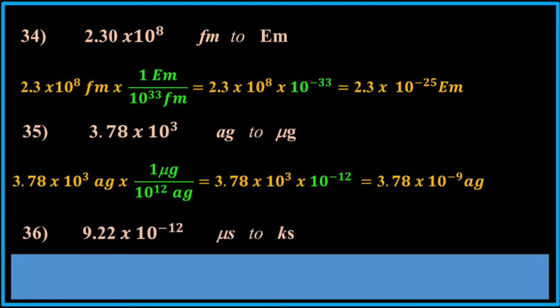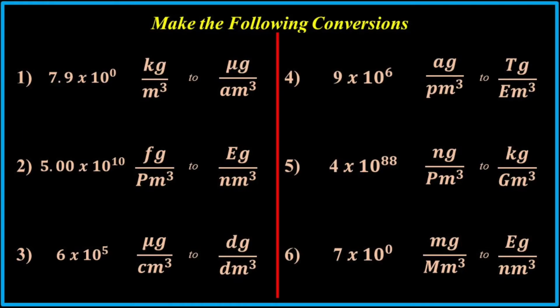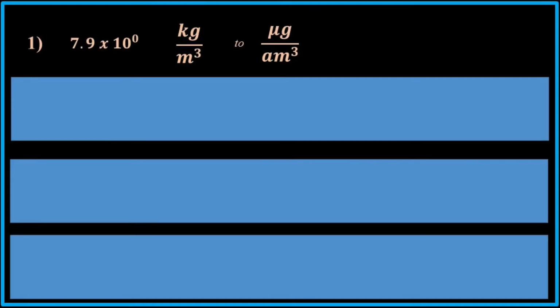So now I want to get a little bit more complicated and do some more practice and make double changes here. What happens if you're given a density where you have to change the numerator and the denominator? On the first one, you have to change kilograms to micrograms. That'll be 10 to the third and 10 to the sixth, an absolute difference of 9, and then cubic meters to atto would be 18, and then you cube 18. 18 cubed would be 18 times 3, which is 54. So let's look at the first one, and then I'll let you do them by yourself and check back later.